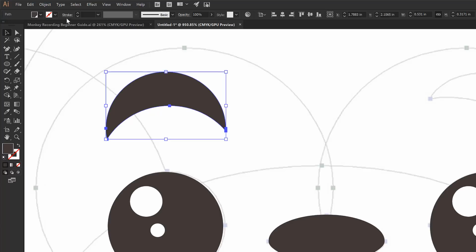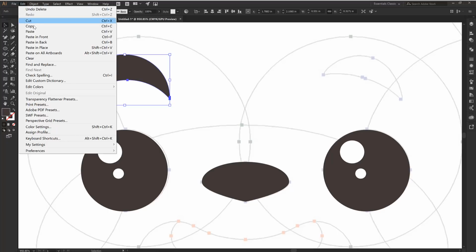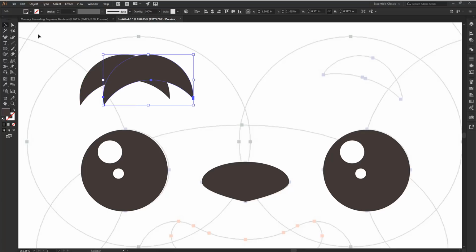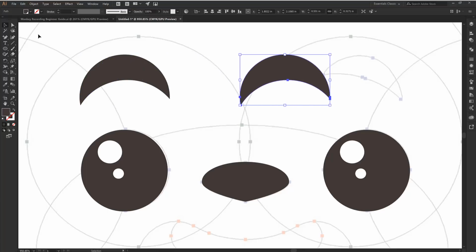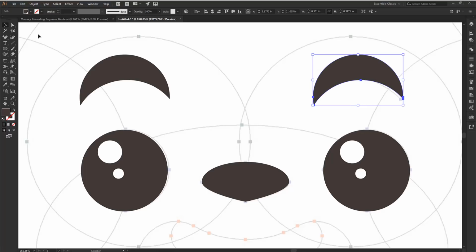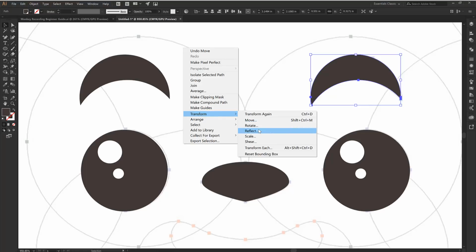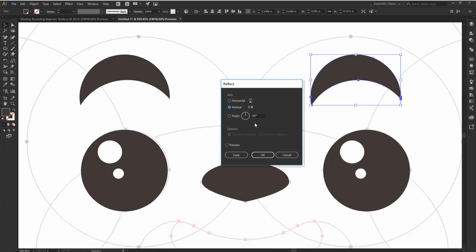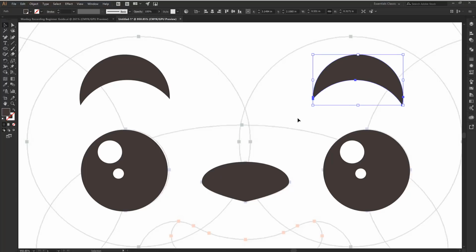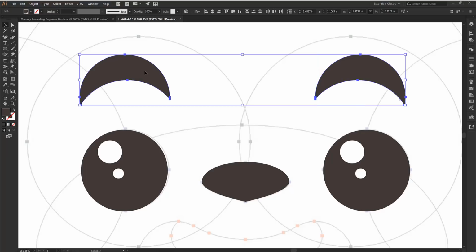So Edit, I'm going to do this, Copy. Let's do another Edit, Paste in Front. Especially if I'm trying to align, or if I'm not trying to align, I'm just giving you some options. The really basic way of doing it. All right, so let's right click, Transform, Reflect. I want that to be on the vertical axis. I'm just seeing where I want that. All right, that looks good. Again, let's just do our align while we have it. I want to align to selection. Notice that these are hanging out at the top too. I want those to be centered with each other, which they are. I will then group them.